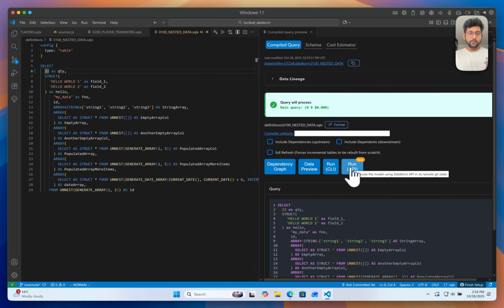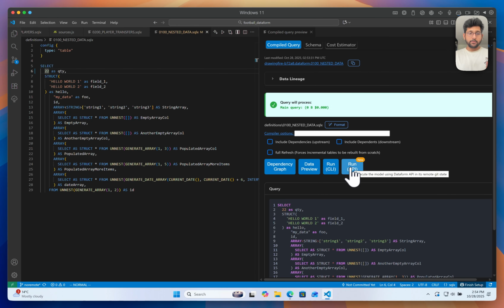To make that happen, we just have to commit, let's say with the message chore demo, and push that as well. Once I've pushed, the remote branch has the code which is 22. So now once I click Run API, it should take 22 as the quantity in the code and run it. If I click that again, view workflow execution, and scroll down, we see 22 quantity. So that's how it works.